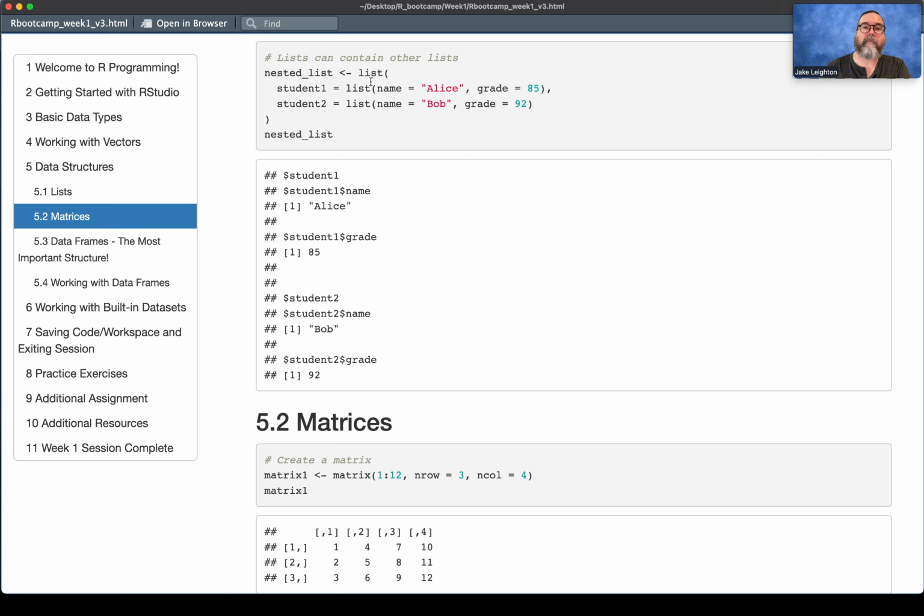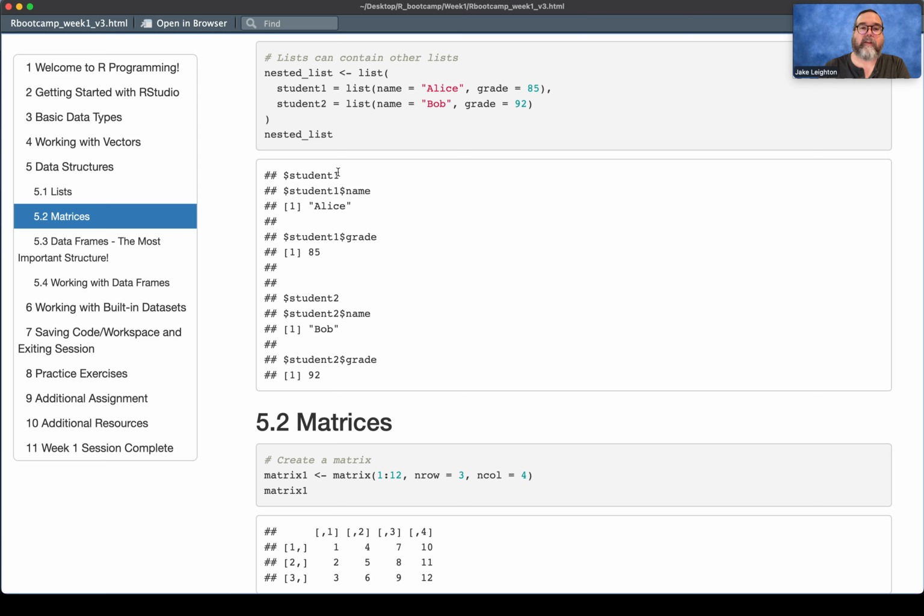So we have the list command, student 1, student 2. So here's our student 1, here's our student 2. These are our two parts of the list, right? And then inside student 1, respectively, we have another list command where we have our vectors, Alice and grade 85. So we see student name Alice, student grade 85, and basically the same thing with this.